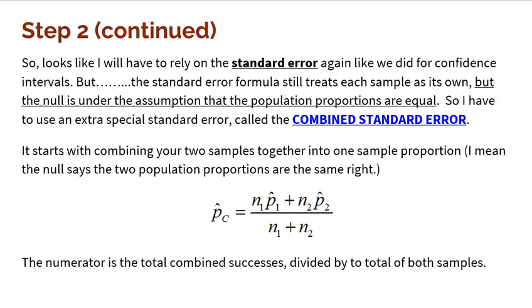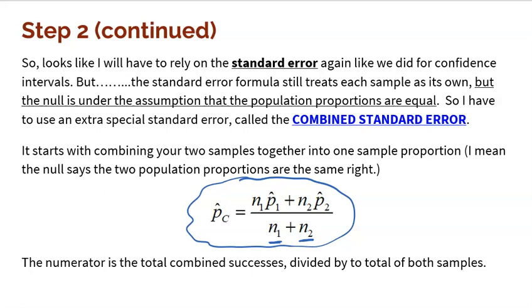All right, first, instead of looking at our two samples as two samples, why don't we just combine them all into one giant sample? And I'm going to call that the combined sample. That's what the little c stands for, the combined sample proportion. So my denominator is both samples added together, right? My null is that they're equal, so why not just put them all together? So we have our sample size plus sample size in the denominator.